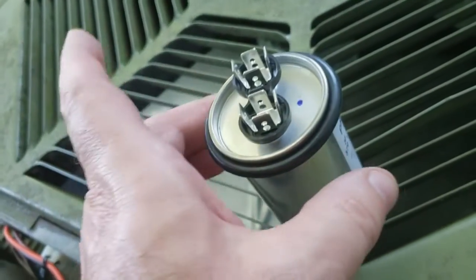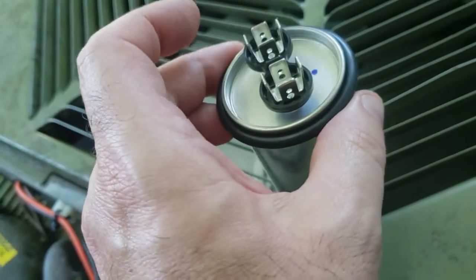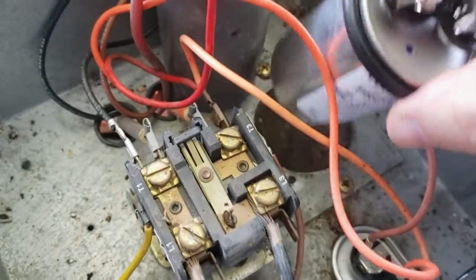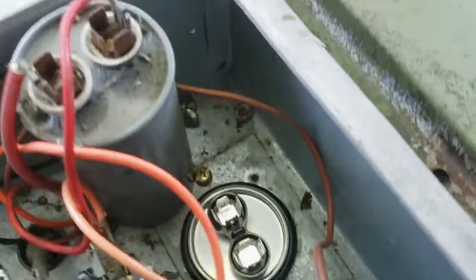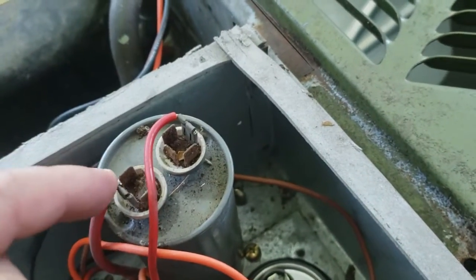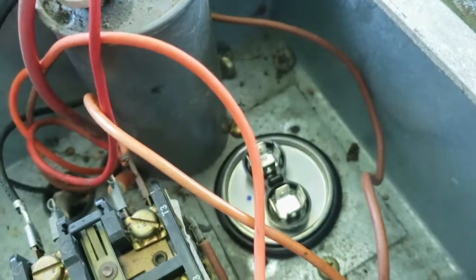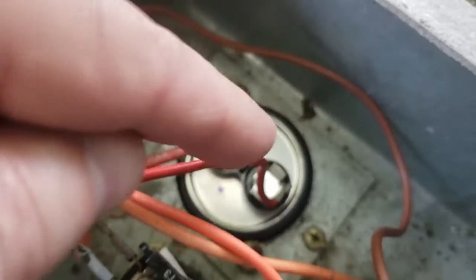So I got a rubber O-ring at, of all places, Lowe's. They had a little pack there, and so I bought that, and that fits right over the top of it. And then that will just fit right down inside here, just like that. Now I just have to move these 2 wires down onto there, and we will be done. And there is the finish. Screws in place, cables changed.